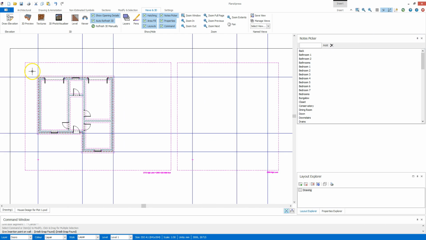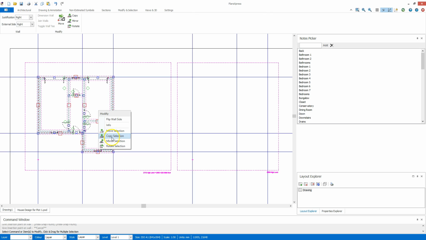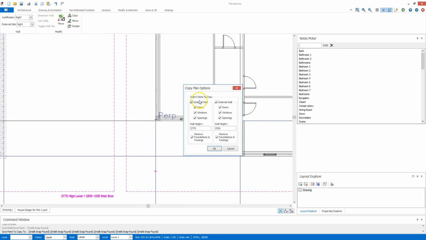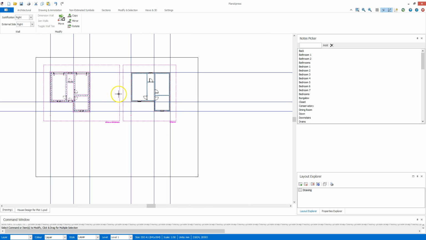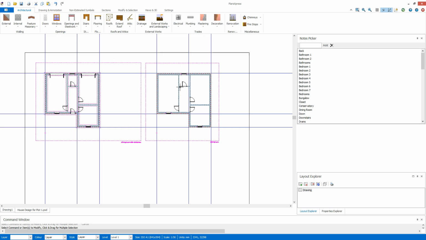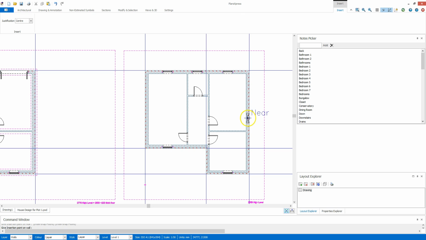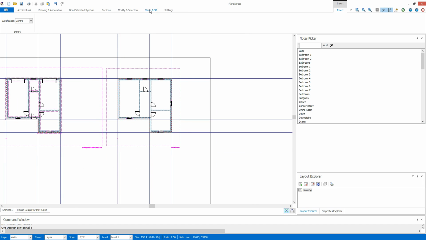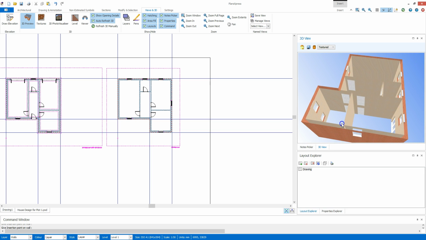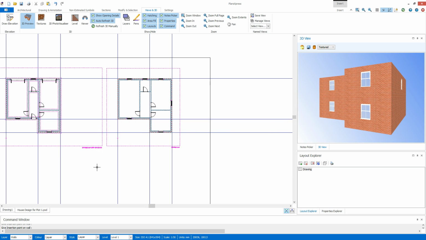Okay, I'm now going to copy that floor and use it upstairs. I don't want to copy the external doors, so tick that off. I want to remove the foundation, and I want to make all the walls 2550 upstairs. The program then copies that information. I'll just drop in one or two more windows. And again, we can see the 3D. If we'd put the floors in, they would appear as well, obviously.